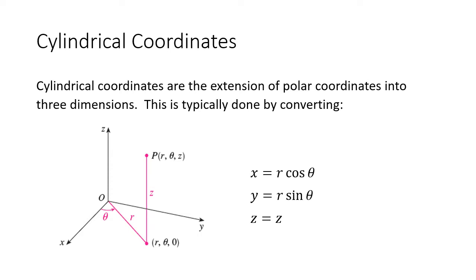Now, typically we do this by essentially just converting x and y into polar coordinates, and then keeping z by itself. So the main idea is that what we describe in our xy plane, we do in terms of our polar coordinates, but we still keep z equal to z, where z is what we think about in terms of our height. Z represents our height off of that coordinate plane. And that's really all we're doing with cylindrical coordinates: we convert to polar coordinates for our coordinate plane, and then keep our variable for height as whatever it typically would be.